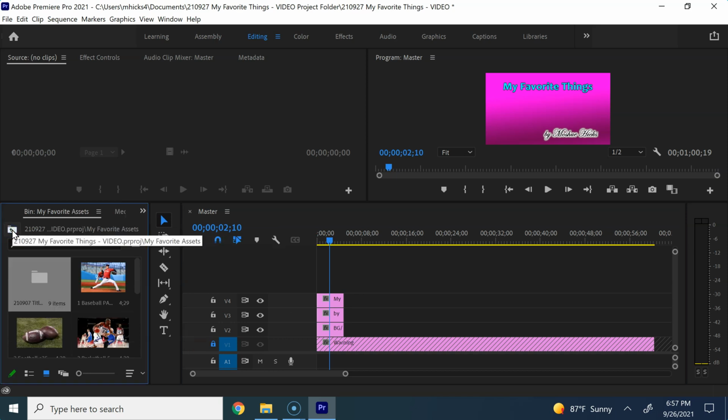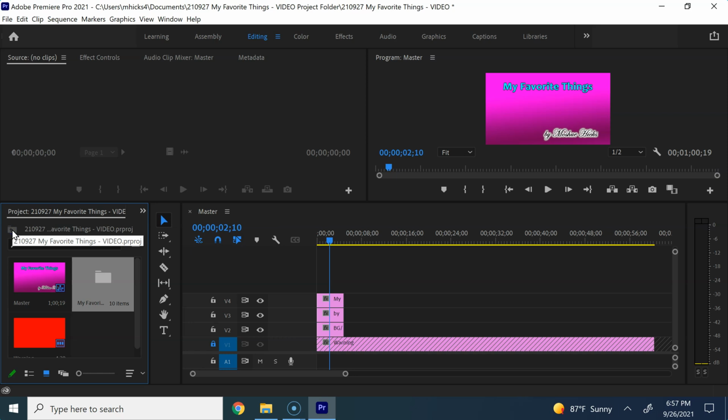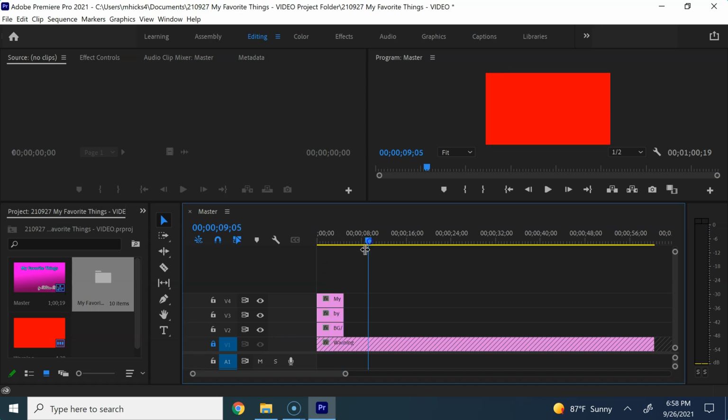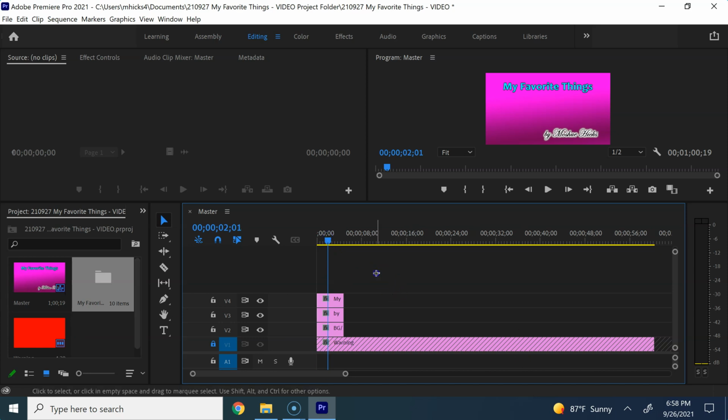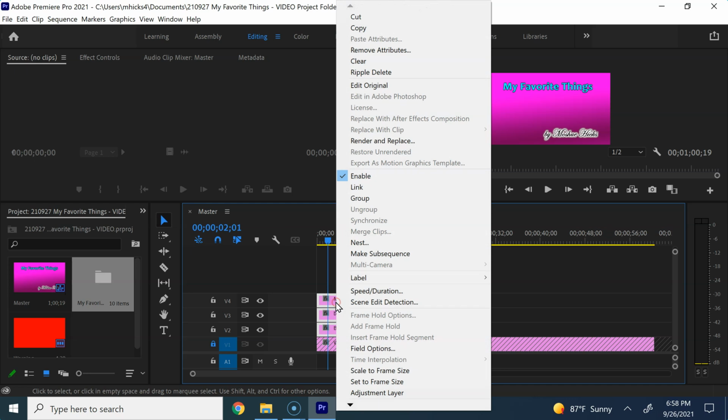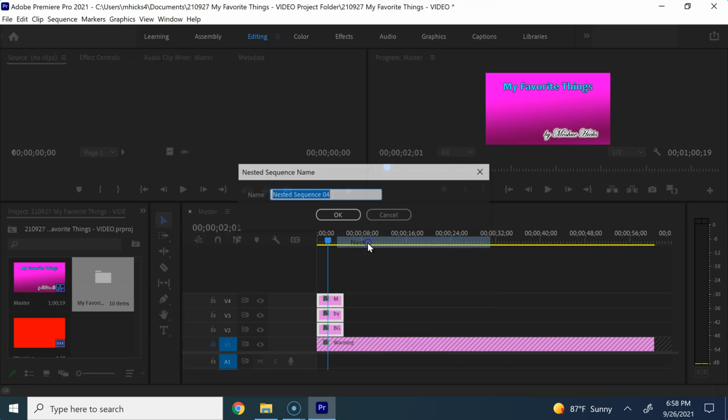I'm going to use my Up folder right here to get to the very top. The reason this looks like My Favorite Things is because it's showing wherever my current time indicator is. Okay, so this is the warning color, and this is the sequence. What I like to do is drag and select, so I've got all 3 parts of my intro title. I'm going to right click on them and nest them together. I'm going to call this my category A. My title, that's the intro.